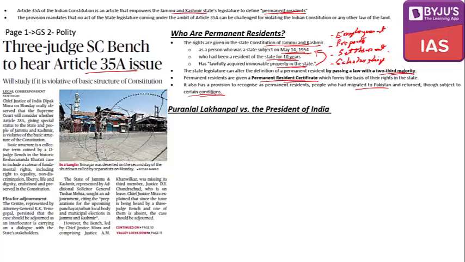So we know for the fact that in case a new article needs to be added, or in case there is a change in the structure of the constitution, this will require the permission from the parliament. So what we will require is a constitutional amendment, that is under Article 368. But what exactly has happened here is, without any constitutional amendment, there has been insertion of a particular article, that is through the presidential order, and that is only because the cabinet had accepted it back then.